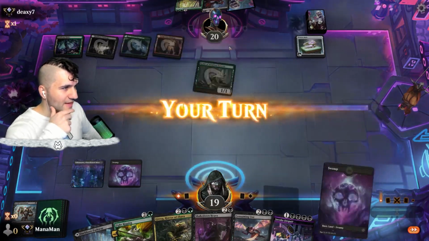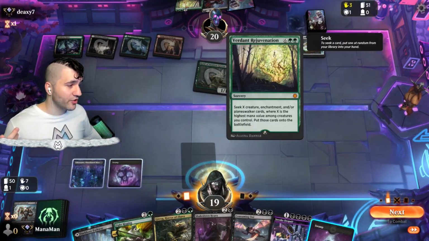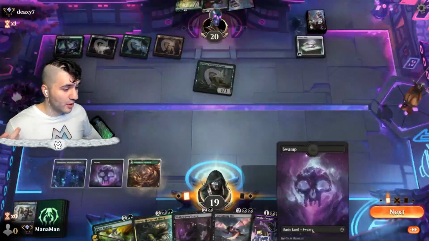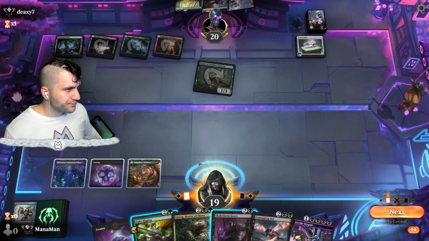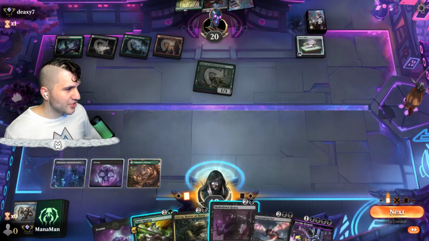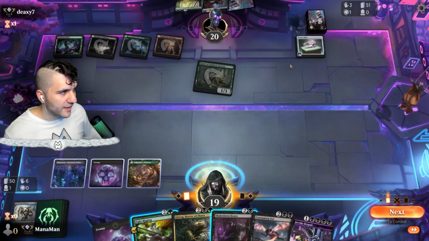So they drop this. I mean, we do have to be careful, though. This Verdant Rejuvenation is definitely, you know, a little nerve-wracking here and does command a little bit of respect. So do we go for the Shakedown Heavy? I mean, they have an Infernal Grasp that we're going to have to play around anyway.